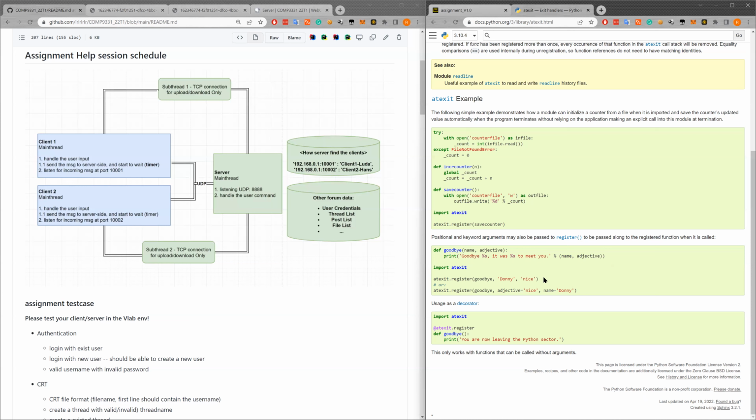Okay. Yeah, thank you. And every time you run the keyboard interruption, it will run this function at first and then close your program. Or even if your program is crashed, it will also run the function at first and then crash. Okay. Yeah. Okay, thanks.